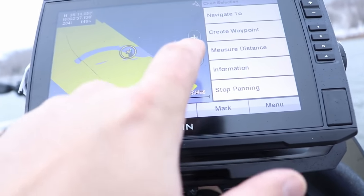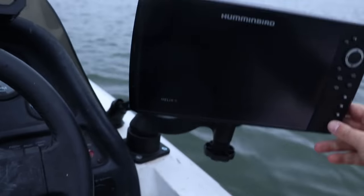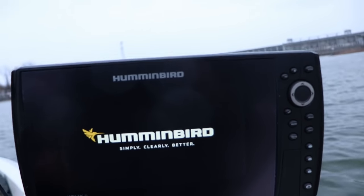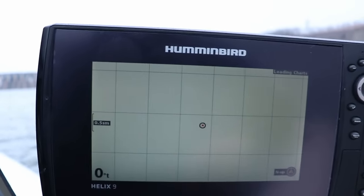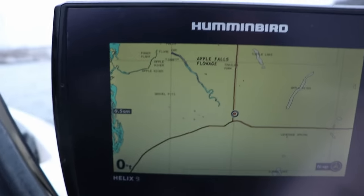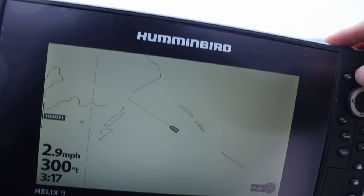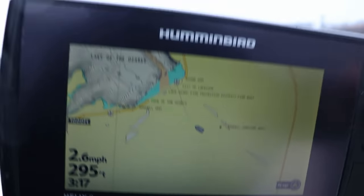Hopefully there's some crappie. This is why I have both Humminbird and Garmin on my dash. See this mapping? This is the Navionics system, and it's mapped above the dam — all the mapping above the dam, none of it below the river. So hopefully the Lake Masters chip... Did I forget to put the Lake Masters chip in here? Hopefully this thing's mapped, otherwise we'll figure it out.